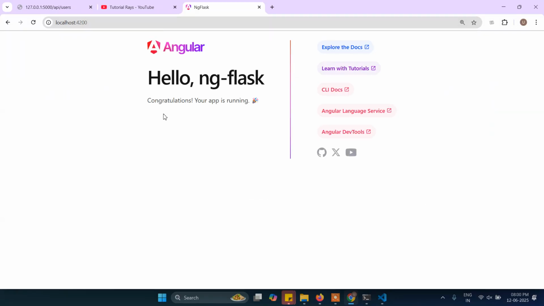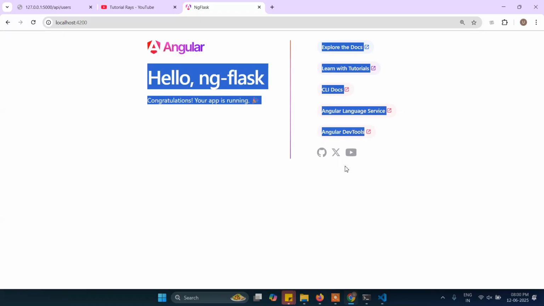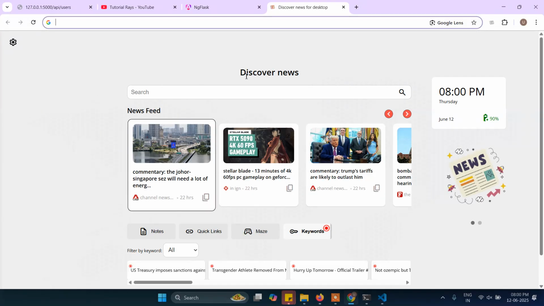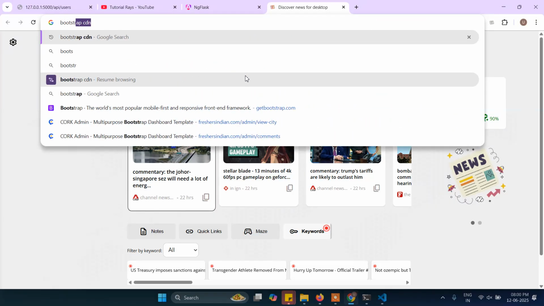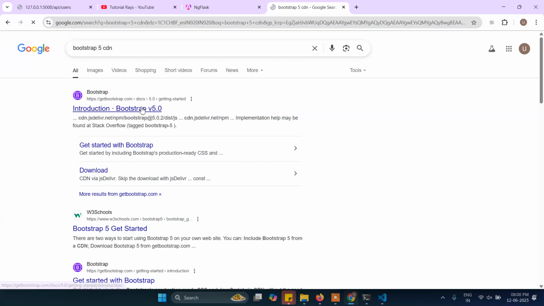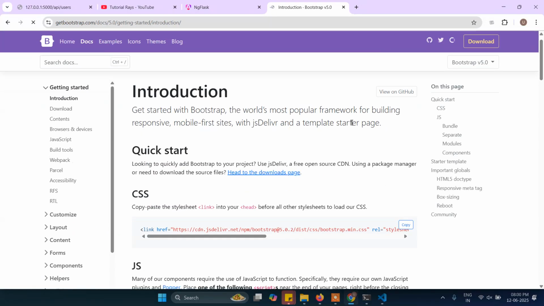It's our previous one, and this is the new one. Now you can see it's successfully installed. Now we will start creating step by step. So the first thing we will do, let's take the CDN file here because we will be using Bootstrap.